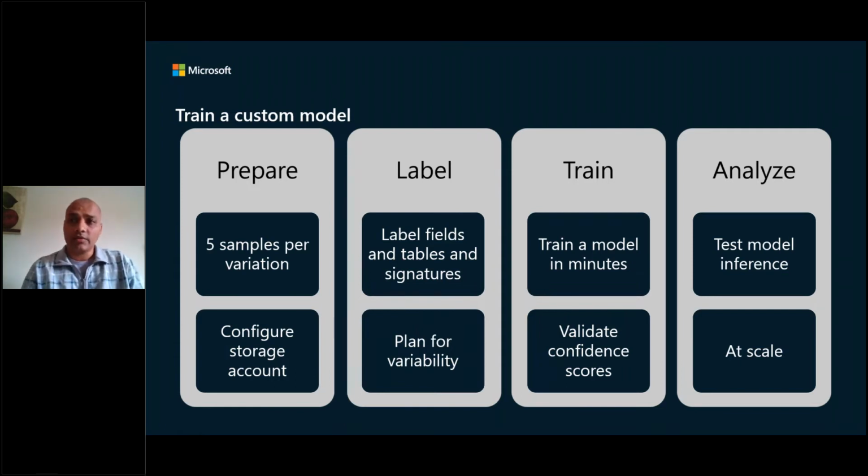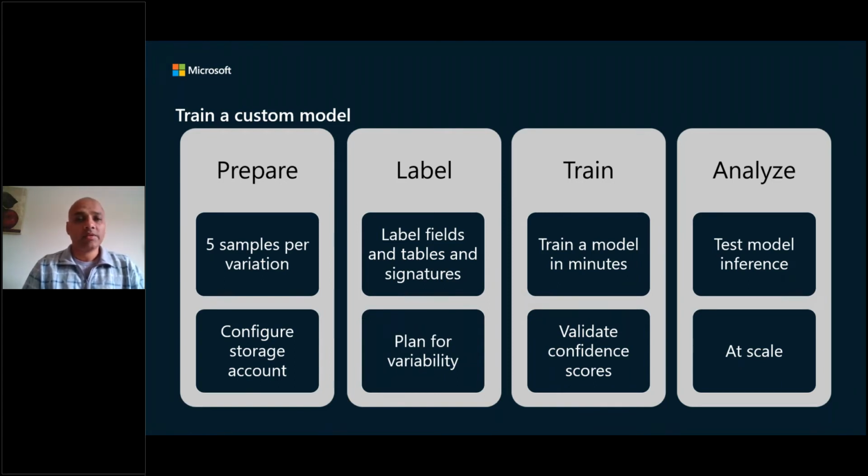As you think about that, you'll have to think about which model architecture you're using, because the answer for each is different. The template model will require you to train a single model for each of those variations, and then you can compose those models together into a single endpoint. When you analyze a document with a composed model, the system determines which of the underlying models is best suited to that particular document, and invokes that model to analyze it. But you don't need to do this with a neural model, and I'll show you a little bit more about how you train a neural model in a second here.